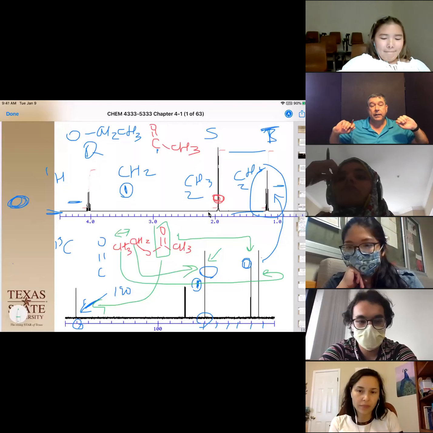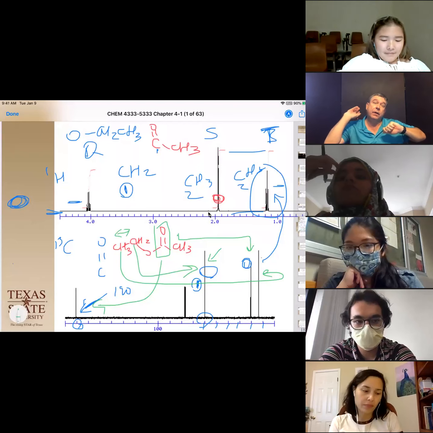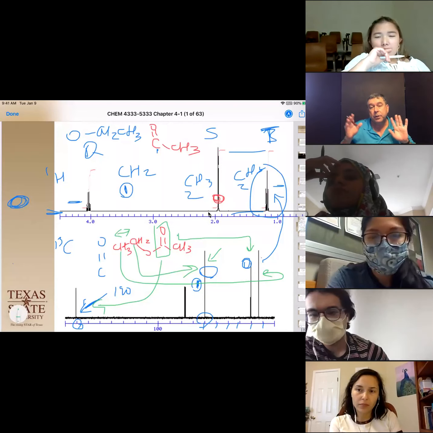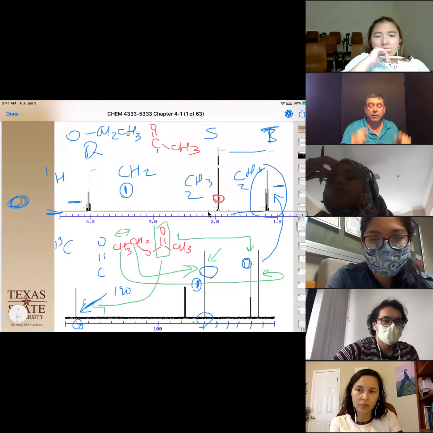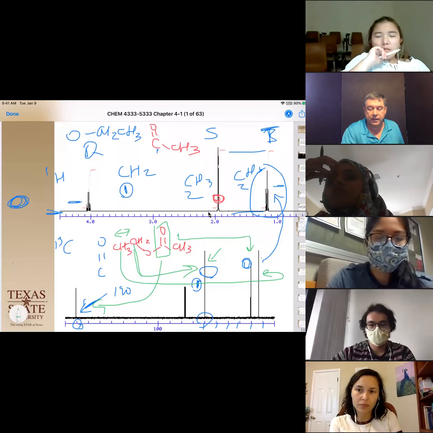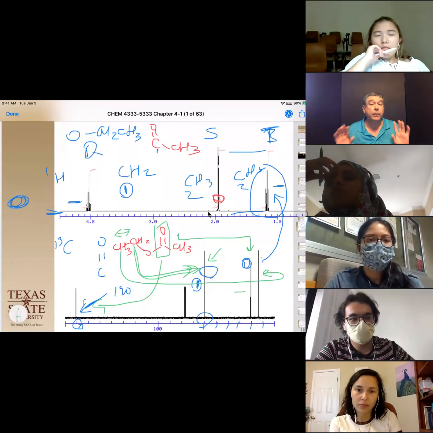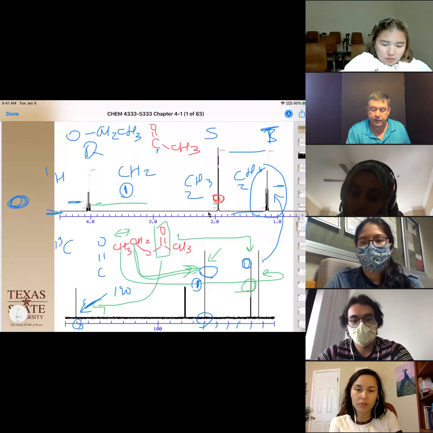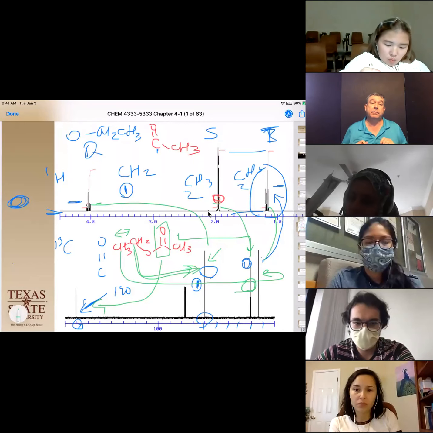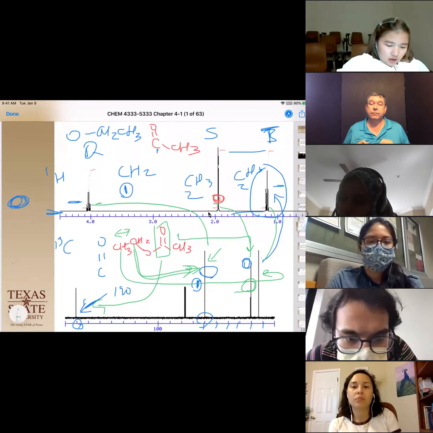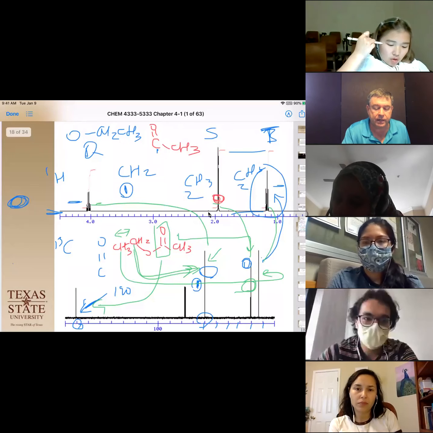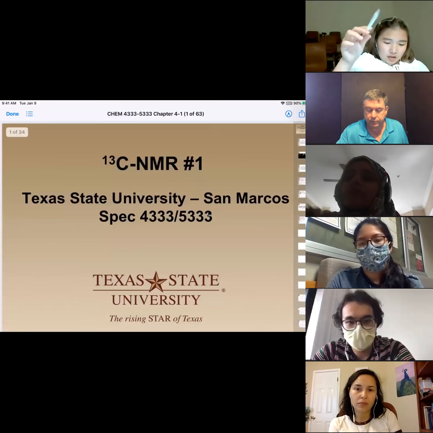So not only were we able to say from our proton to carbon that we have another carbon that does not have a hydrogen on it, but we can use those same relative shifts to determine, oh, this is the one next to the electronegative atom, and then this is the one next to the electron group. Notice this one shifted higher than this one, so this is analogous to that, and that, and that. Okay, we'll see that same general trend a lot of the time. All right, so let's add some new information to this to help us learn even more about this carbon NMR.